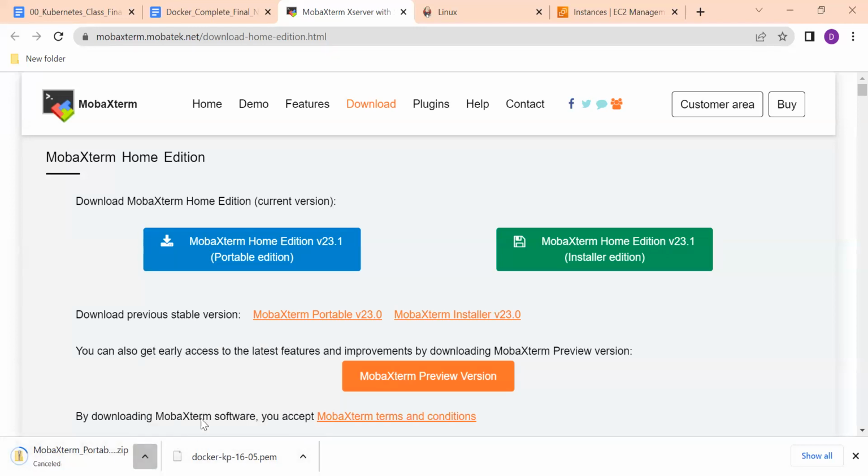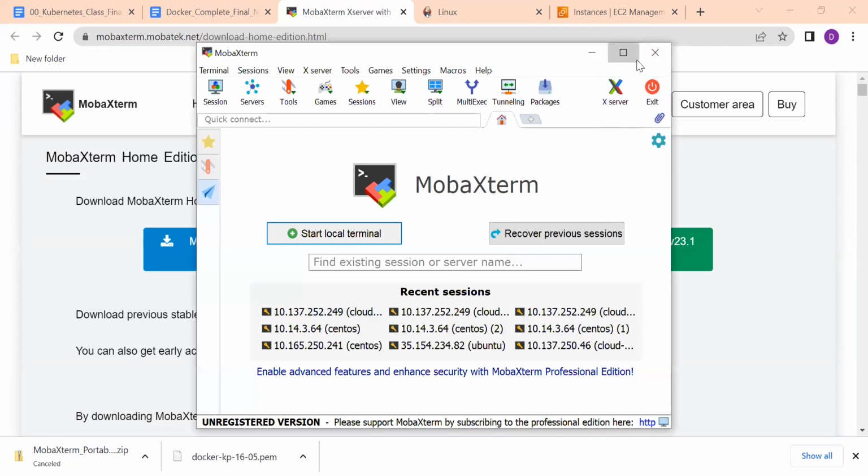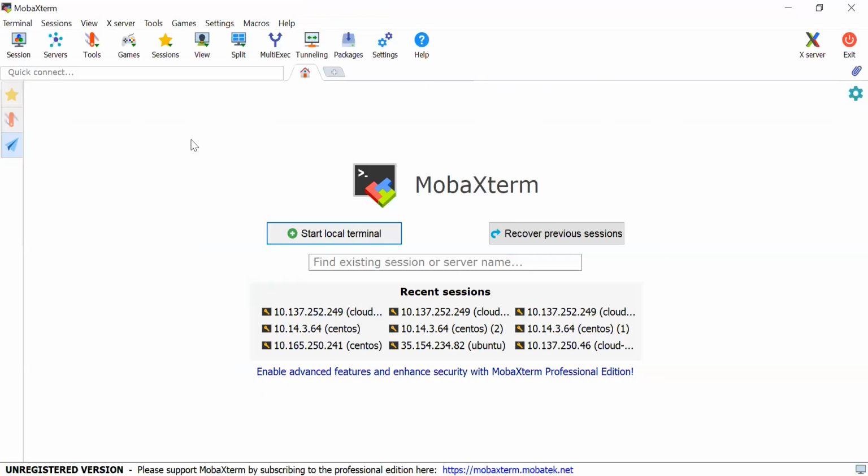You just have to double click on that. Once you double click on that, MobaXterm will be opened like this. So this is MobaXterm. I think we are able to see it. Yeah, we're able to see it.